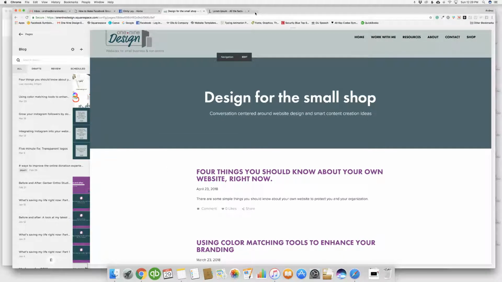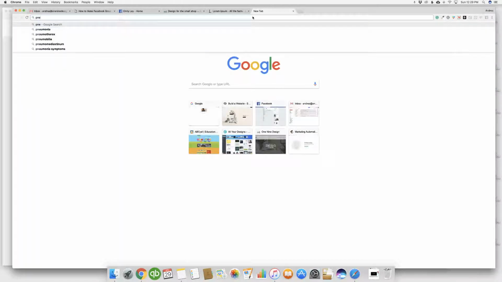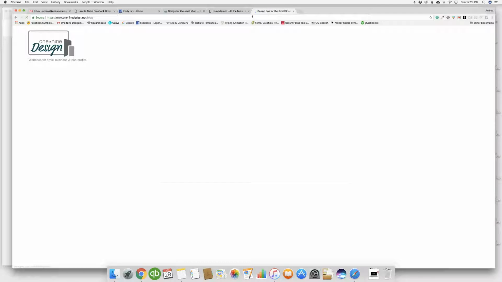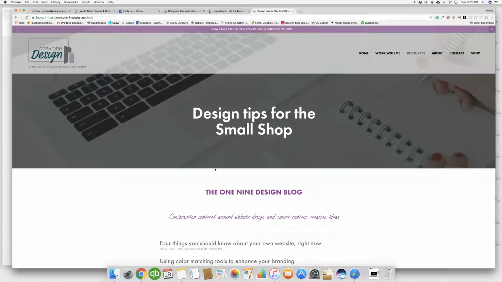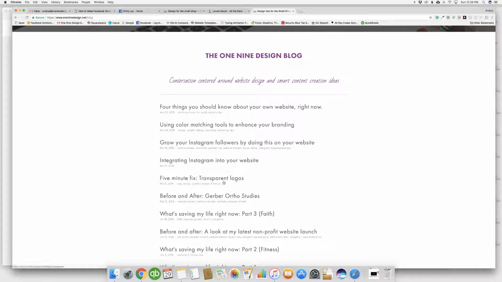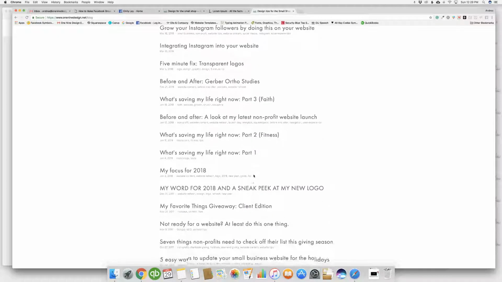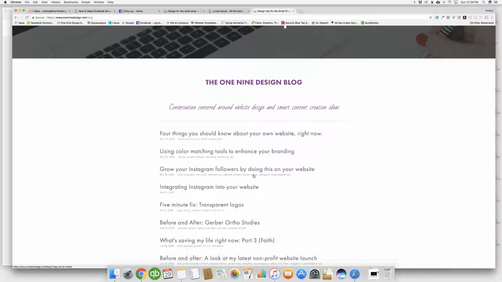I'm going to pop over here and pull my blog up because I've got it styled a little differently than it looks behind the scenes. So if you go to my blog, I have just a list of my topics here, and then you can see what I've tagged them with. We're going to talk about tags and categories. I do not spend a lot of time doing graphics for my posts because I do so much other design work, and that's something you'll want to consider when you start the blog, whether or not you want every post to be reflected with an image or you want them to just be reflected with text.